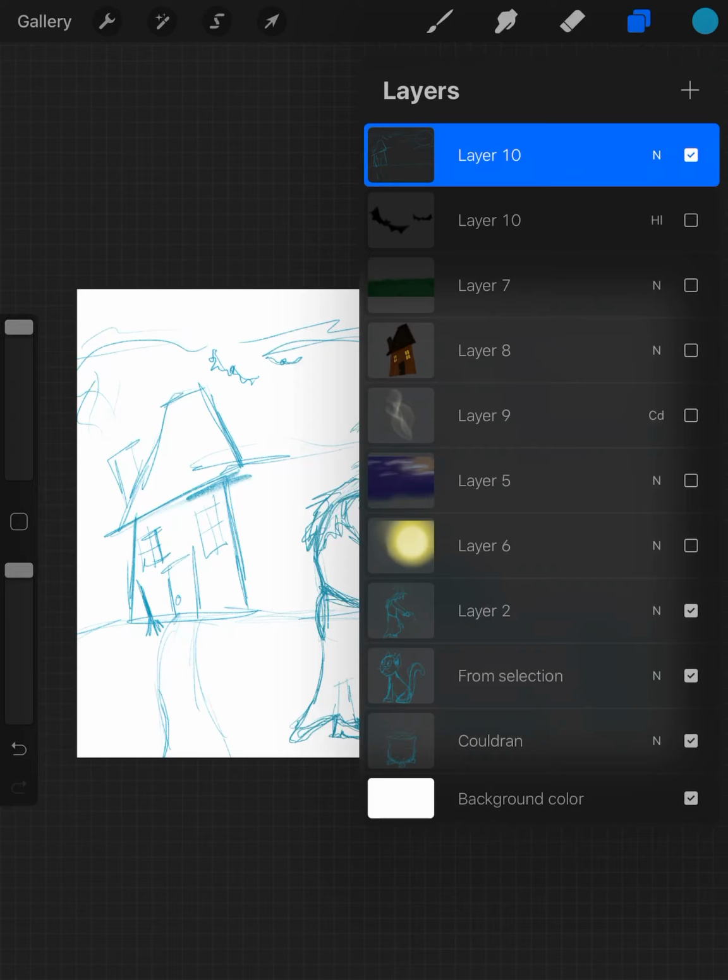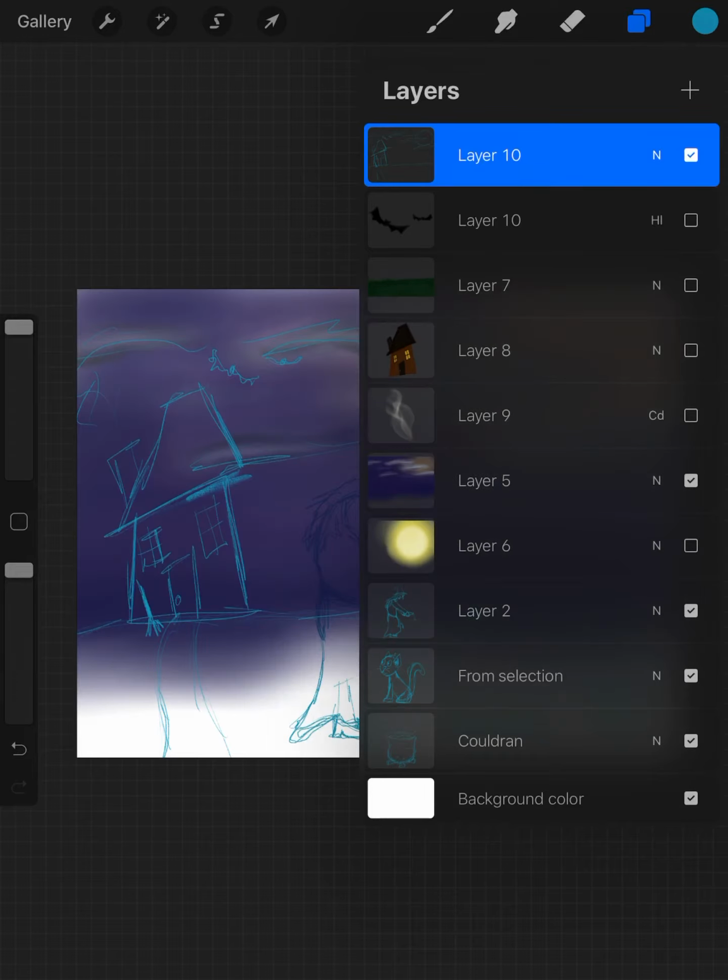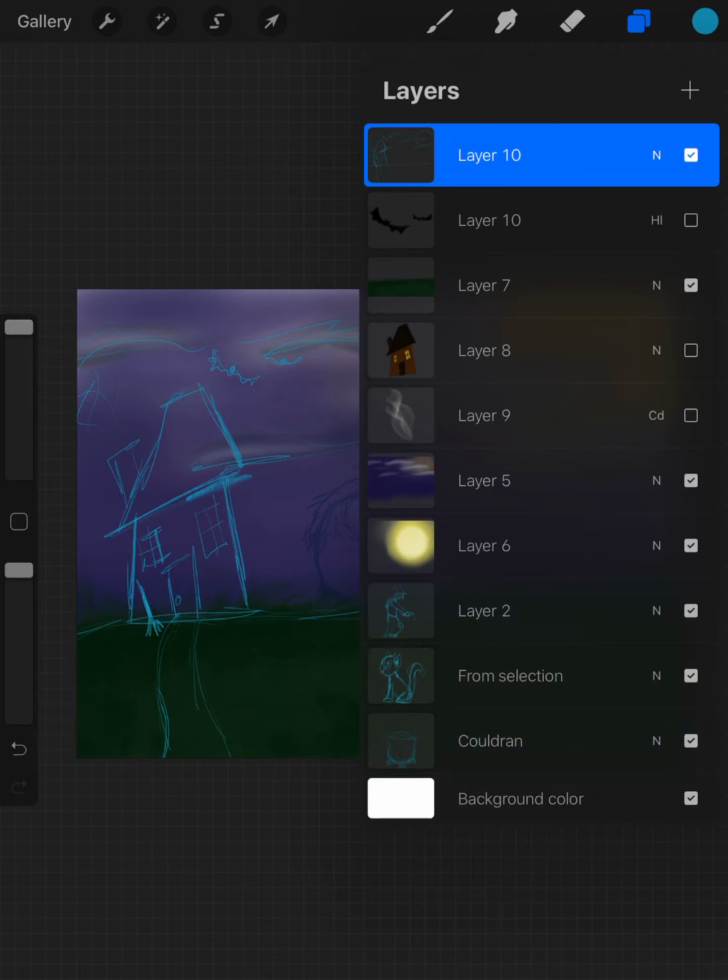Like I wanted the sky to be in the very background. So that is a layer of its own. I wanted to add the moon on top of that, actually underneath that, and I kind of blended the two together. And then I wanted to add the grass, but I wanted it to be on top of the sky, so it kind of overlapped. So that's why it's its own layer. And then I added this house, but I wanted it to be in front of the sky, but behind the grass. Do you see how I'm doing this?